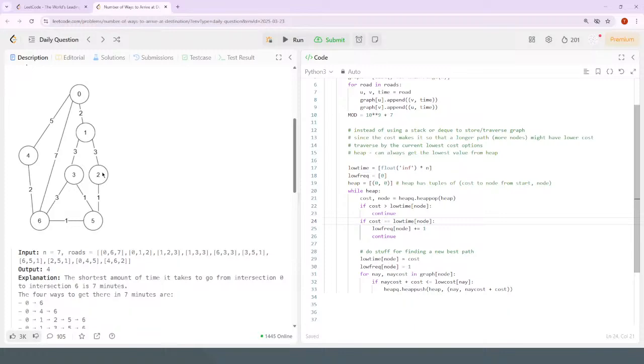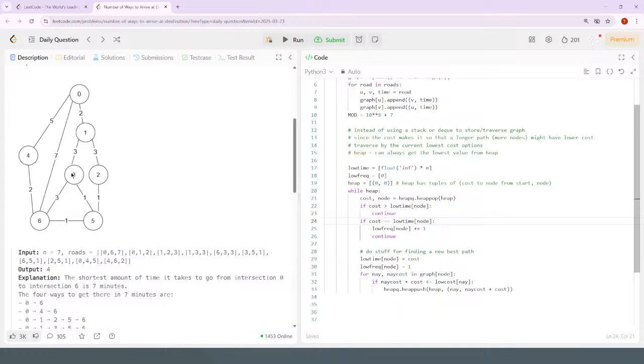And it'll say getting to node 5, this is the best way, so it'll be 6, 5 added to the heap. The heap will be 5, 3, 5, 4, 6, 5, and 7, 6.